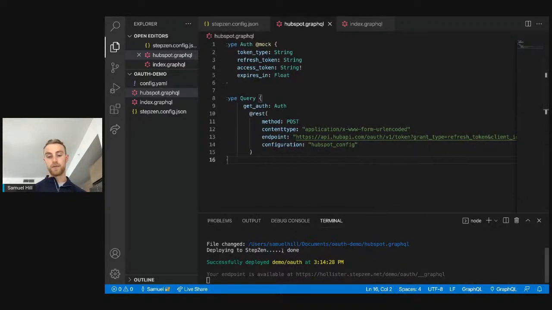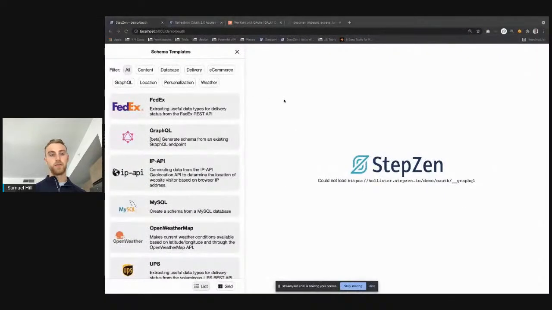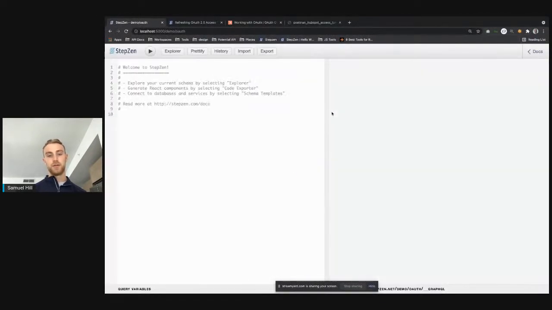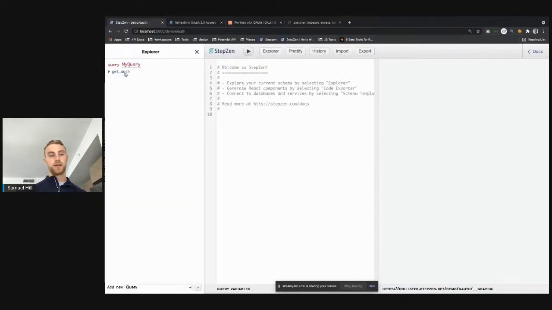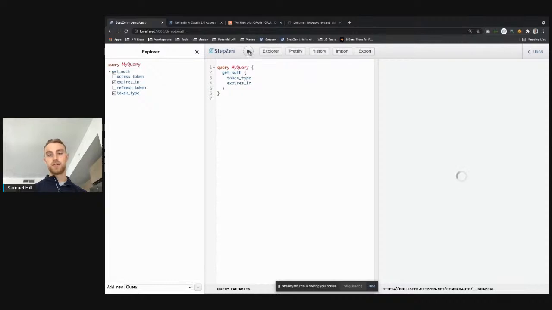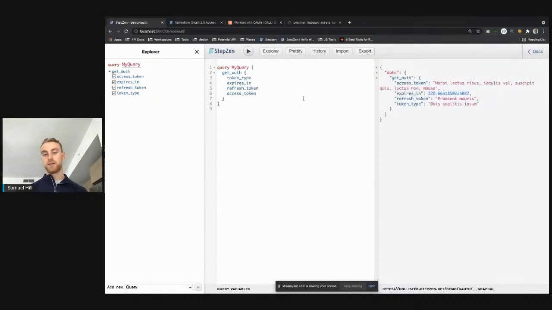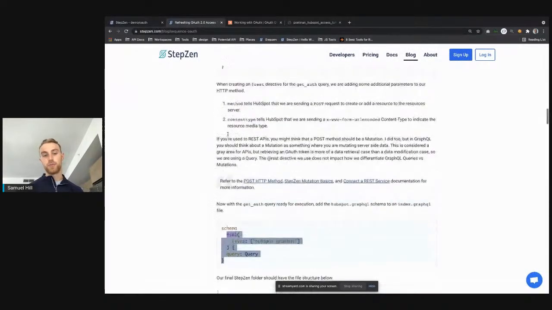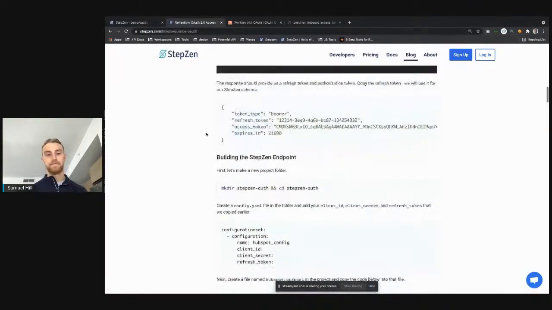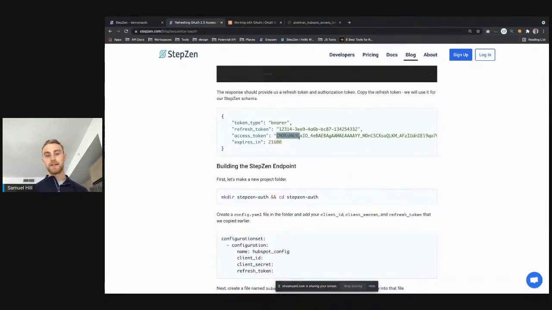So now we have local open. If we were to come over and refresh here, we should see our Explorer, which is just a standard graphical Explorer, getAuth, and just to confirm, there's mock here. So if we were to run this and try to get just these two first, we should see random data. If we were to continue on our journey, get random data here, but it's going to be the same exact pattern if you were to remove that @mock, and I'll show how this works later, as the data that you would see here.